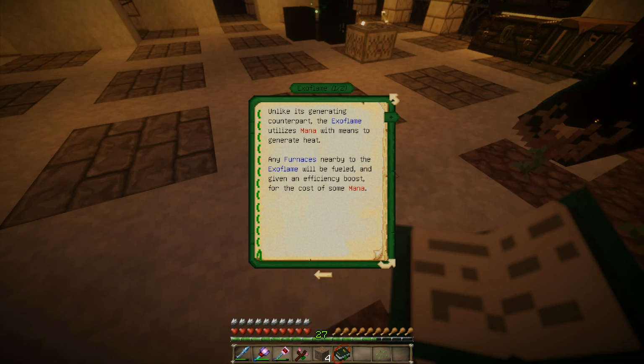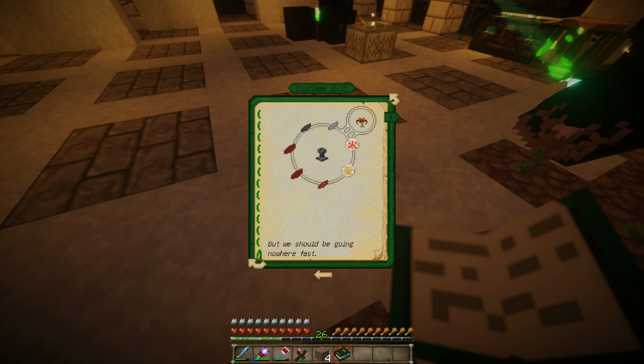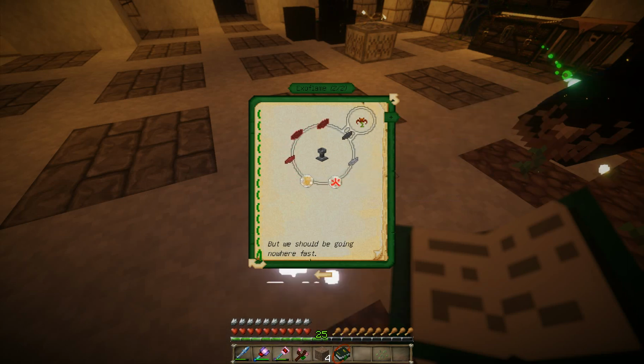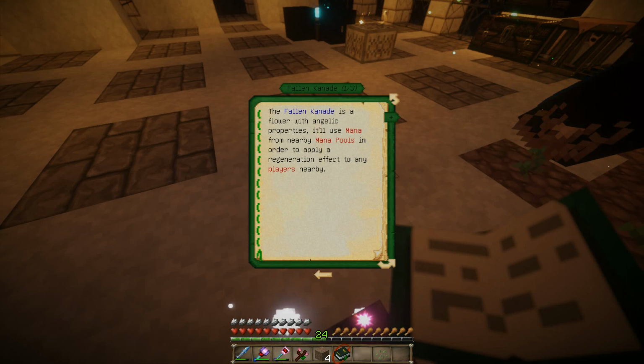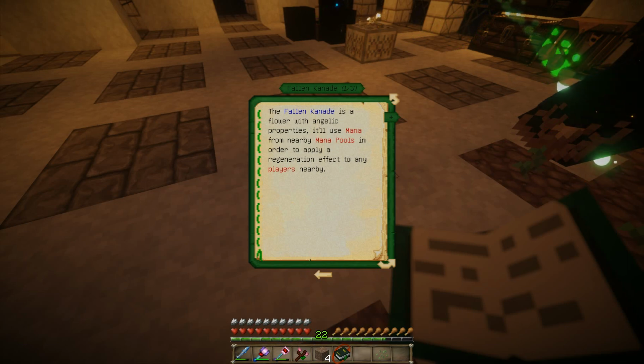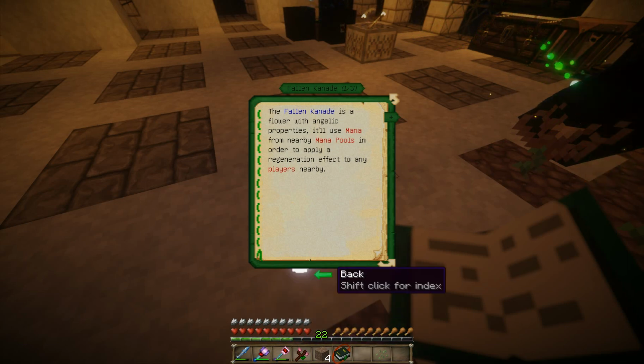Exoflame. With means to generate heat, any furnace nearby, the Exoflame will fuel. Huh. That has some use. Oh, you dreaded rune of fire, I've made you. Let's see. Fallen Kanade is a flower with angelic properties. Uses mana from nearby mana pools in order to apply a regenerative effect to any player nearby.